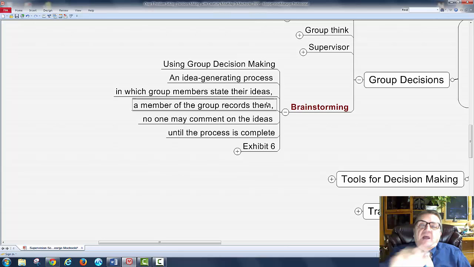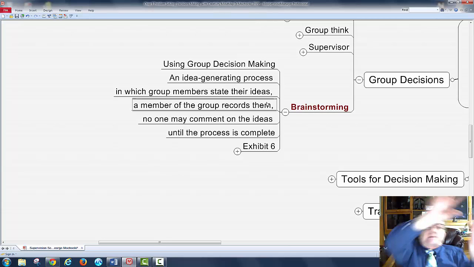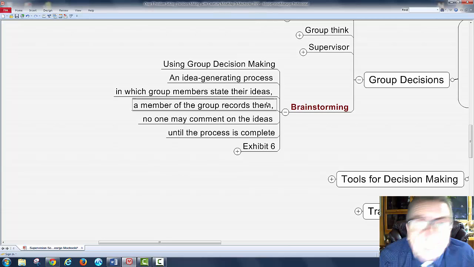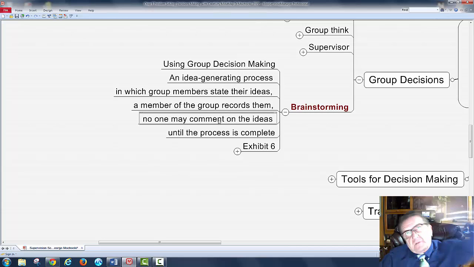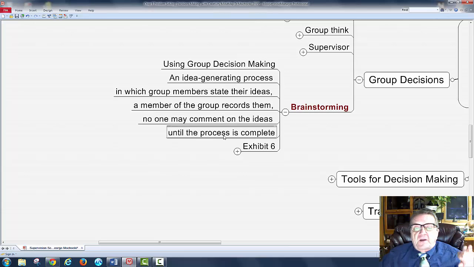Okay, I'll just start right. And then after I write, I walk back to the end of the class, or the end of the meeting. Man, how could anyone read that? So I'm going to say I'm going like this, and you improve over time. It's practice, okay? No one make comment on any idea. Just throwing them out, writing them out, putting it on the board until the process is complete.